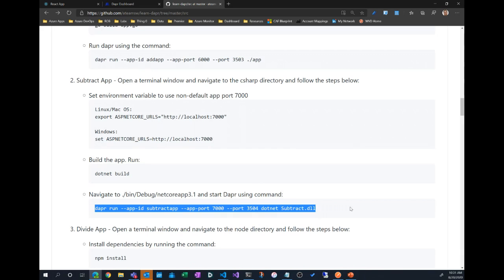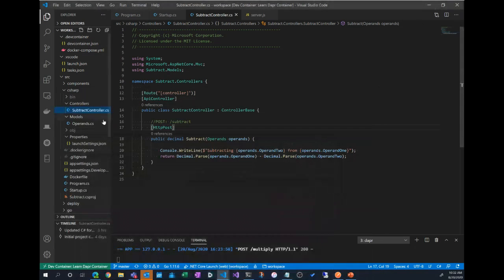So again, I'll show you this in action, but I just kind of want to dissect this while it's on the screen and show you where we're going to go from there. So back in my code, let's go look at what's actually in this C# code. The short answer is not much, and that's kind of the point, right?